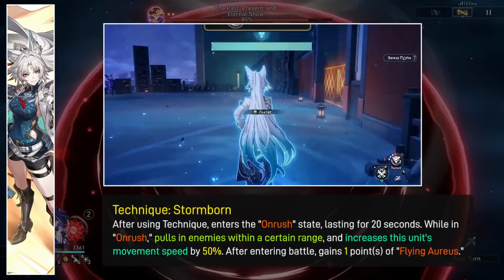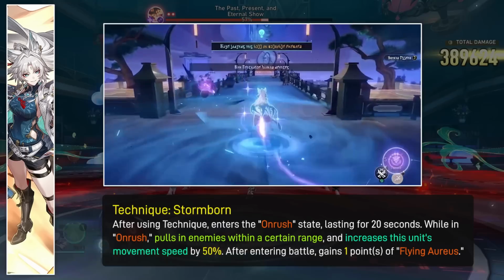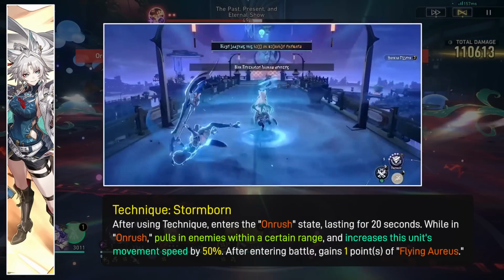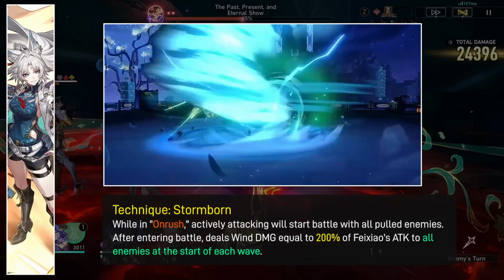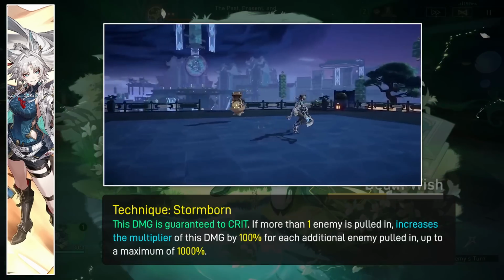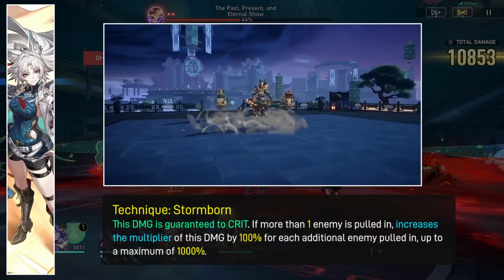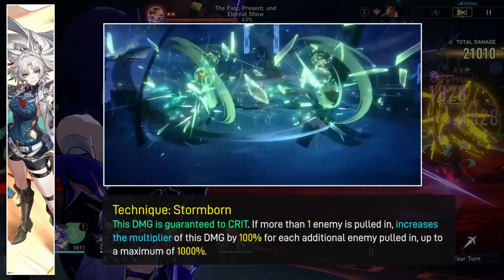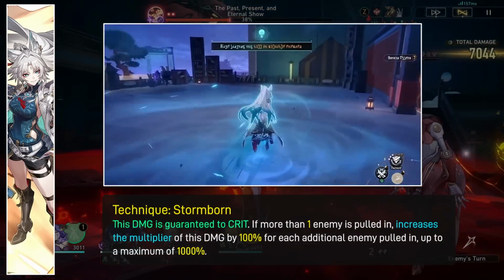Lastly, for her technique, it's actually pretty cool. She enters this really unique state for 20 seconds, where she makes a vortex and pulls in nearby enemies. Her movement speed is increased, and after entering battle, she gains 1 Flying Aureus point and deals wind damage to the enemies. This damage is for sure to crit, and depending on the number of enemies she sucked into her vortex, it increases that attack's crit damage by 100% for each enemy, maxing out at 1000% crit damage, meaning she can at least suck 10 enemies into her vortex. It's gonna be a really fun ability to try.